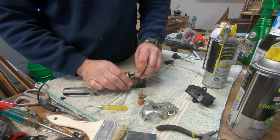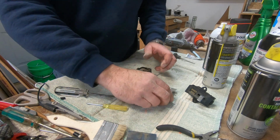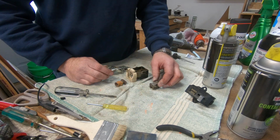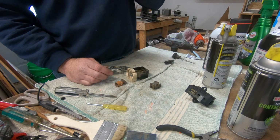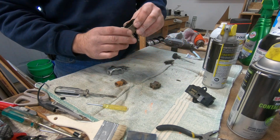As we take some of these parts out, I'll try to keep them oriented the way that they came out, so I have a better chance of getting them in there right. There's all kinds of, oh, it's a box elder bug or a fly or something. Oh, we got some busted pieces in there. Hopefully it's nothing too big.